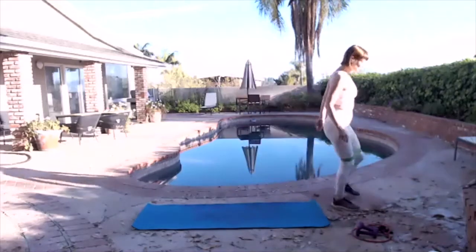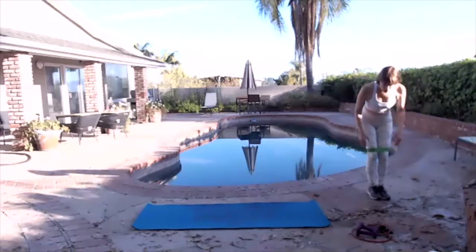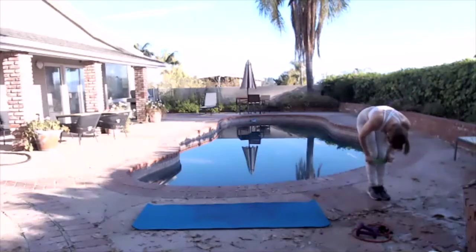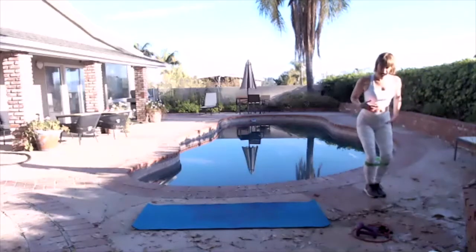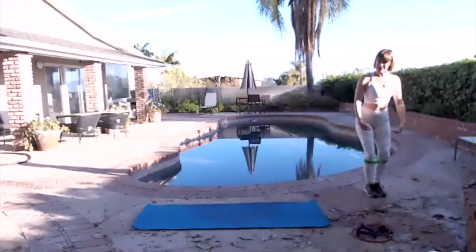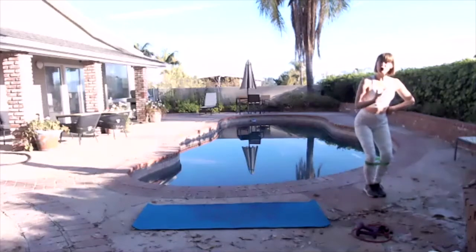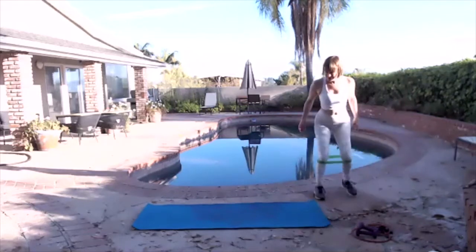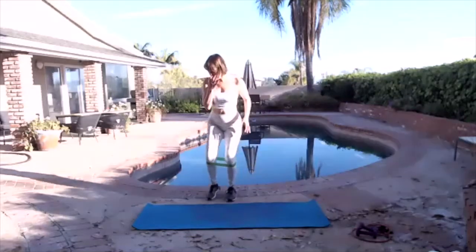If that first set of lateral band steps felt comfortable, grab yourself a heavier band or move your band below your knees. Because I'm not at home, I don't have all of my exercise equipment. I'm making do with what I have. This band is a little easy for me, so I'm going to take it below my knees. That makes it harder. Bend your knees, sit. Neutral, natural curvature arch in your lower back. Pop that booty back and let's go. Pop your booty back. Keep your chest up, okay?